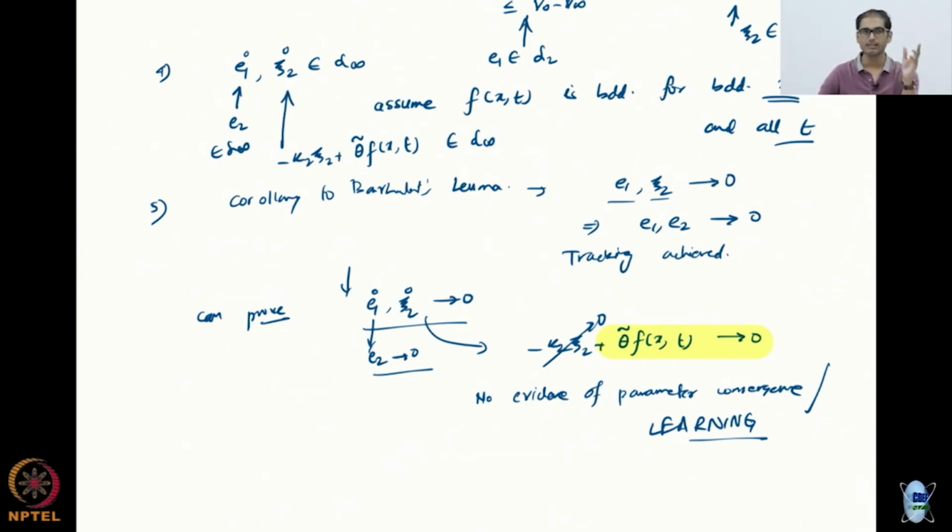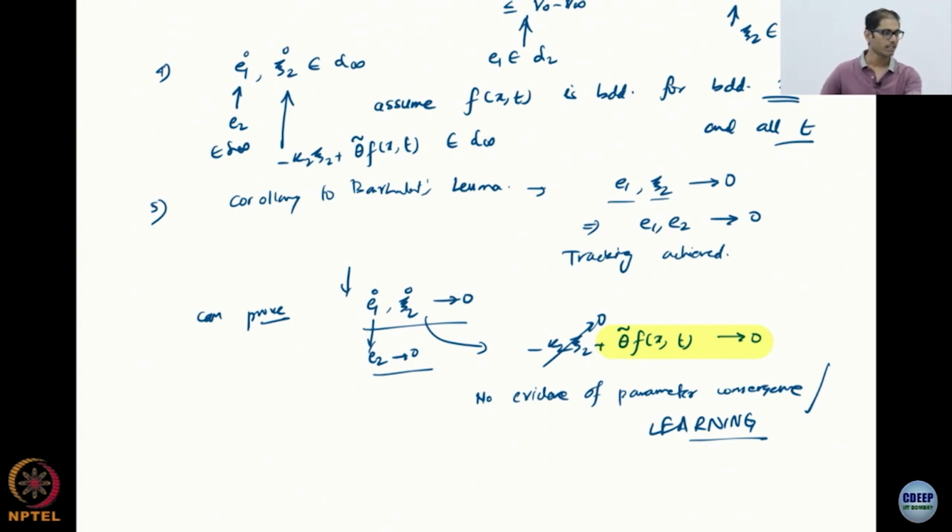And so in those cases persistence of excitation is inherently assumed, although they may not use the same terms or the same words, but the idea is the same. Persistence of excitation is required for parameter learning, okay, and that's the crux of it. You can't learn without having this kind of persistence.